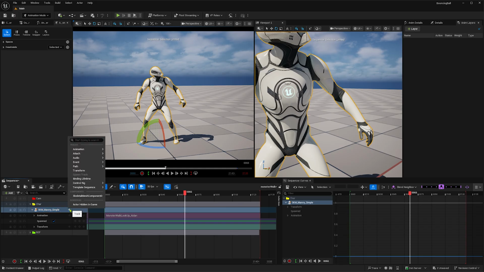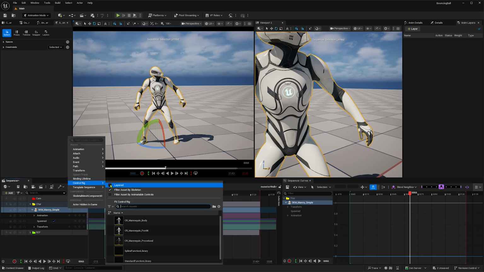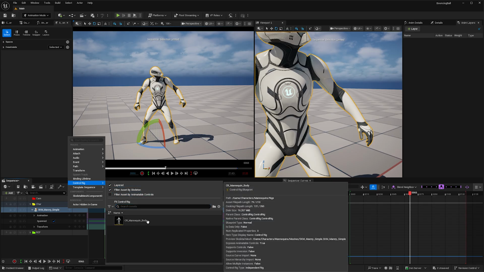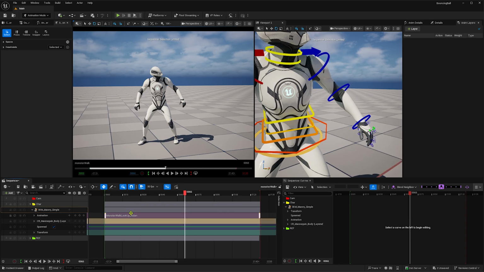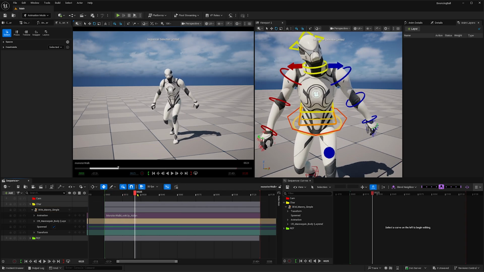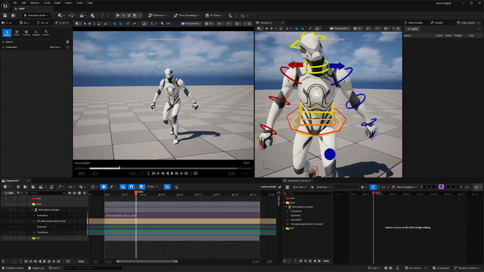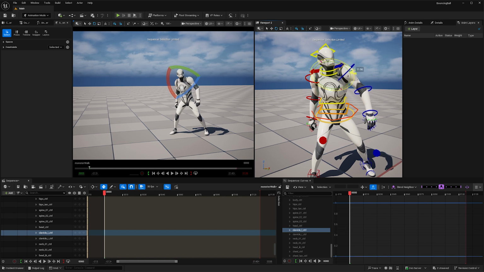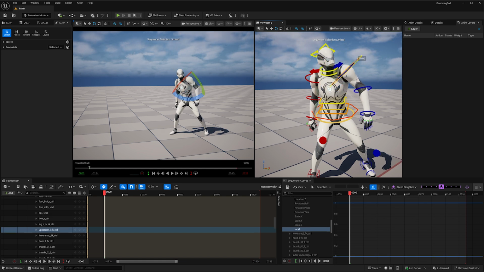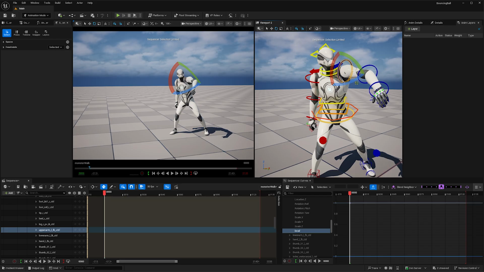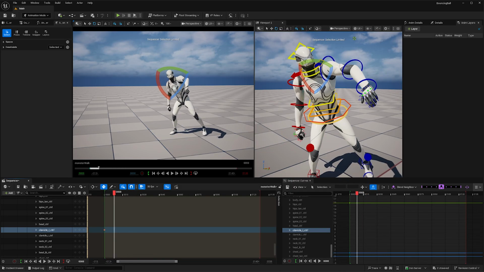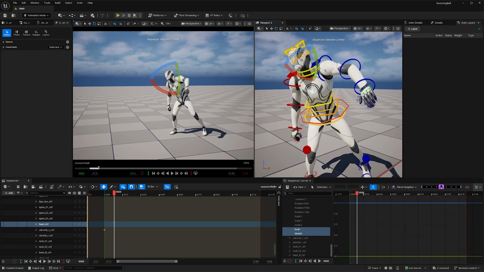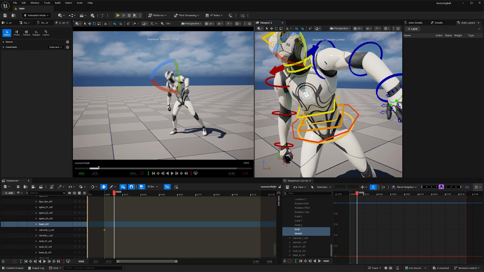And from here I can add control rig, but if I tick layered this time and my control rig mannequin body, it adds the control rig but with no keys. So it's completely blank, and from here, whatever I do with my control rig is just an additive to the motion underneath. We're making him do a real zombie walk.